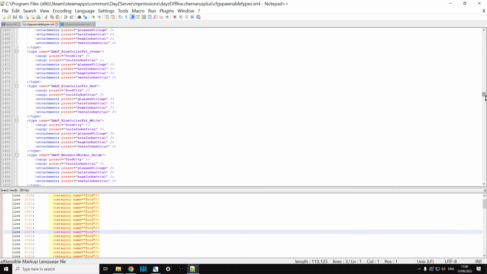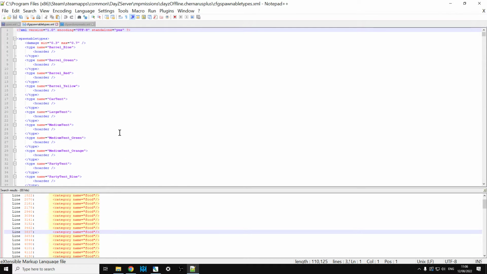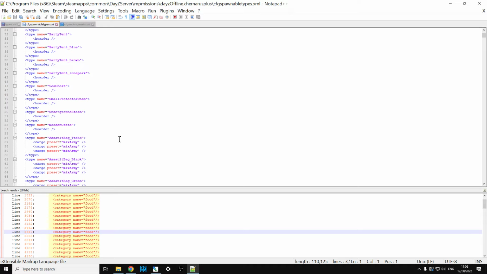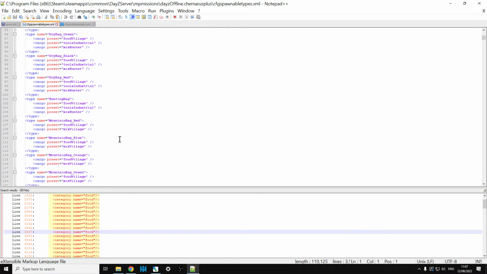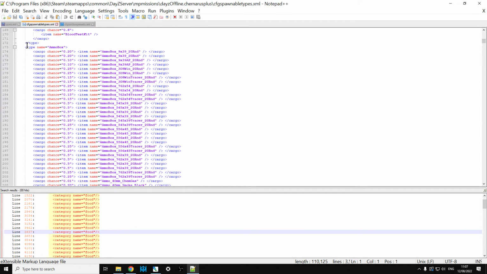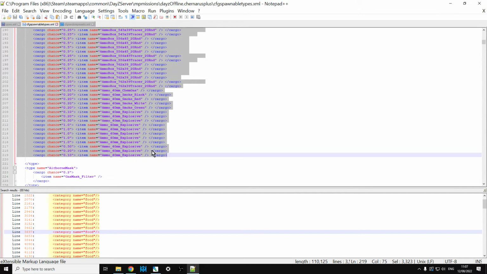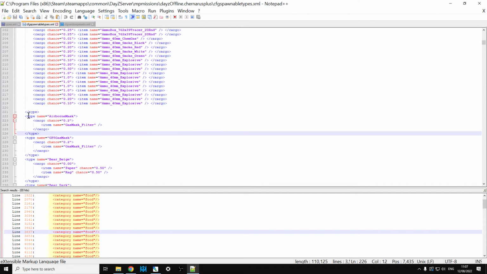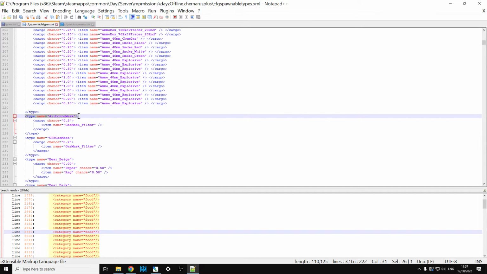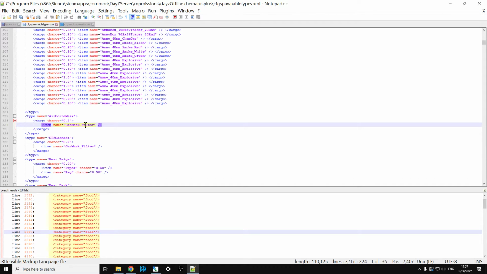So the CFG spawnable types, this is the file that tells the server or the game, when something spawns in the world, if it can spawn with something, what should it spawn with? So for example, when an ammo box spawns in the world, it could spawn in with a very small chance of any of these things inside it. So you've got lots of ammo, different types of ammo, as you'd expect. Here's another one. The airborne mask, when it spawns in, there should be a 0.2 chance, so a 20% chance that it spawns in with a filter on it.